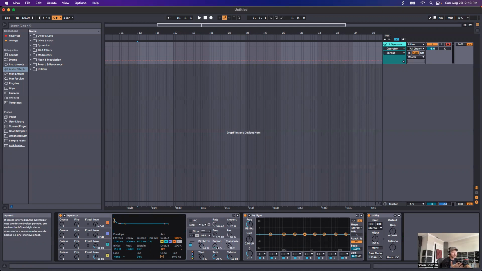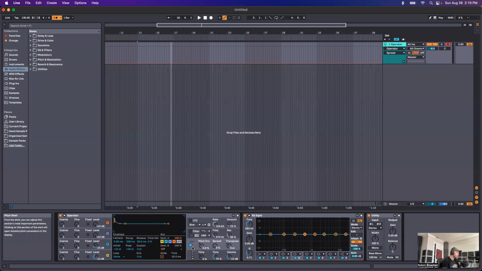Spread is just going to give it some, I think they use a Haas effect delay. So I'll get into what that is in my sound design tutorial. But essentially, I think it just adds a tiny little bit of delay between the left and right channels so that it gives the appearance of sounding really wide. That's fine for most sounds, but if you have anything with low end in it, you probably don't want to use it on that. So I'm going to keep this down to zero for right now. Anything with any frequencies present below 100 hertz, 120 hertz, you don't really want to put any sort of stereo width on at all. And I can get more into why that is, probably also in the sound design stuff when we go a little bit more in depth.